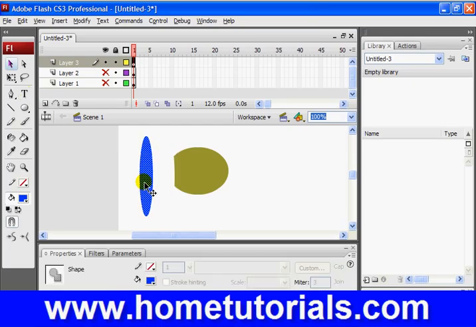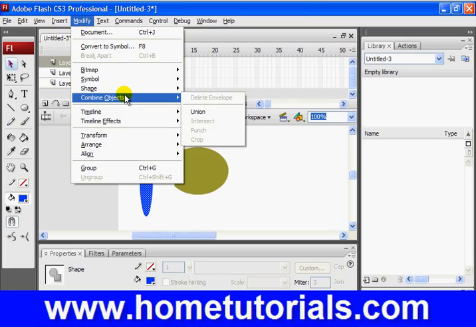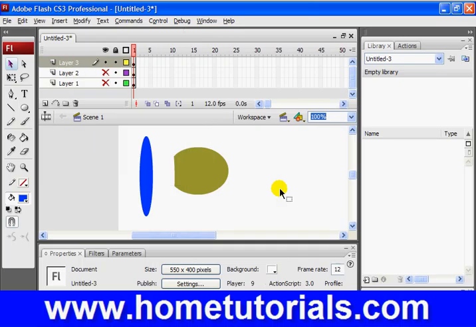Now if I grab one and move it away, we're back in merge mode. And you see how it ate a piece like that. So Control B to unmerge, or up to Modify, Combine Objects, make sure you have both selected, and then Union. And you'd want to make sure you had both selected if you were going to Control B and unmerge them, so to speak. Well, actually bring them into merge mode. All these phrasings can be confusing.